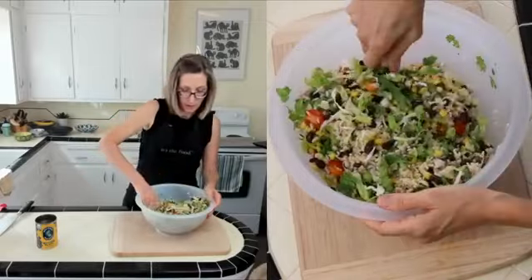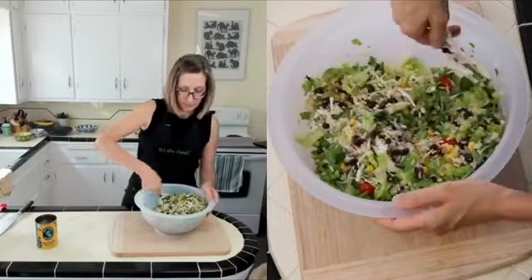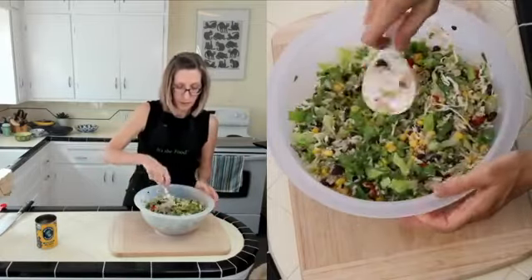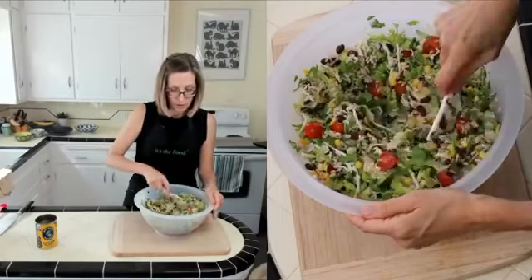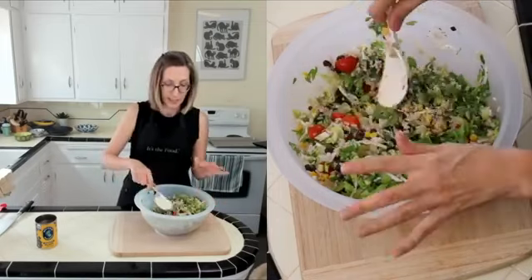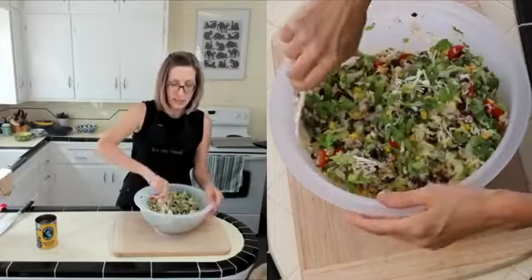This makes a lot of food too, so it would be a great dish to make at the beginning of the week and eat throughout the next three or four days. If you're going to do that and want avocado, I would leave the avocado off and put it on as you eat it. The avocado is a higher calorie plant food, so if you're trying to lose weight you could leave it off. If you didn't have black beans, you could use pinto, cannellini, or garbanzo beans — but black or pinto is most traditional for a taco salad.